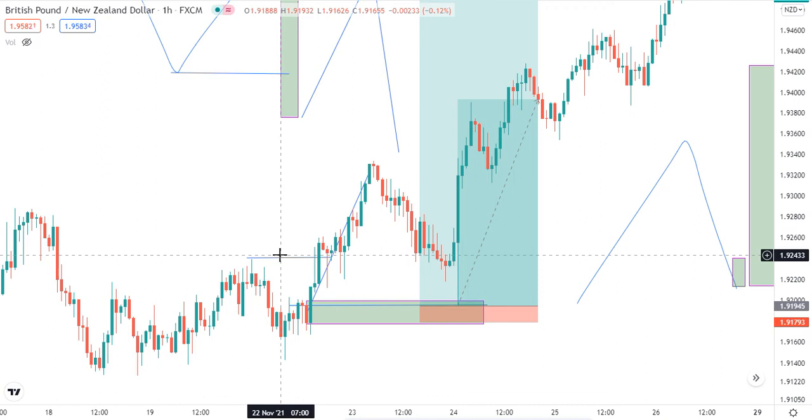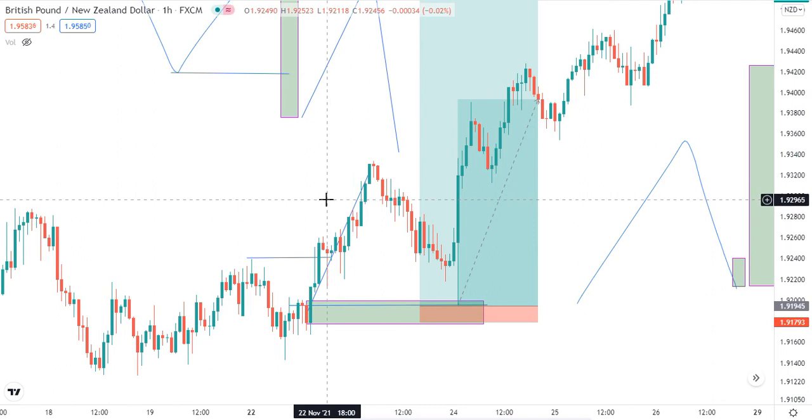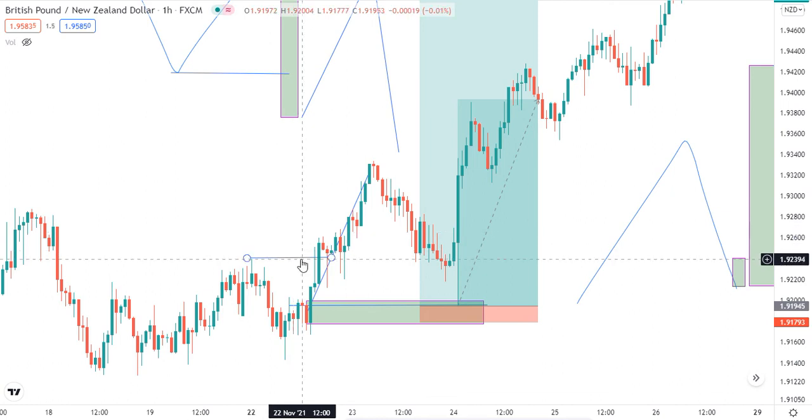This is where we come in with our smart money concept trading. We look to enter at this mitigation and follow price with them. So all smart money trading is about is following what the institutions are doing, following what the banks are doing.